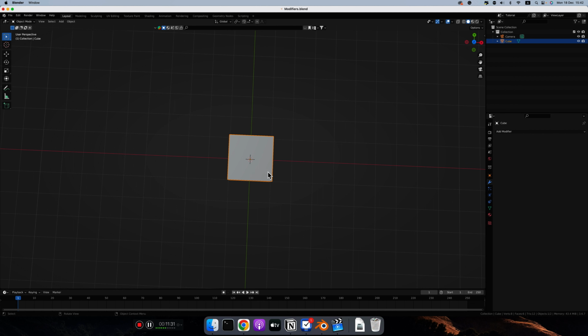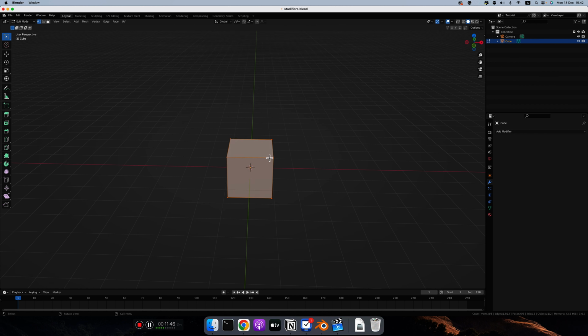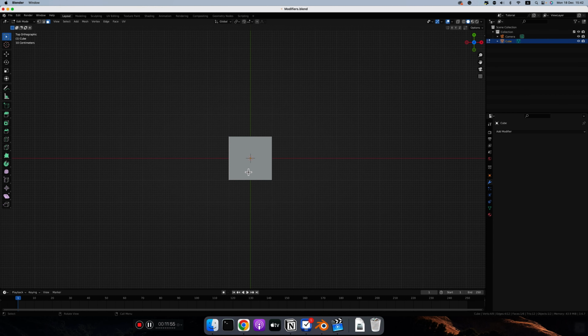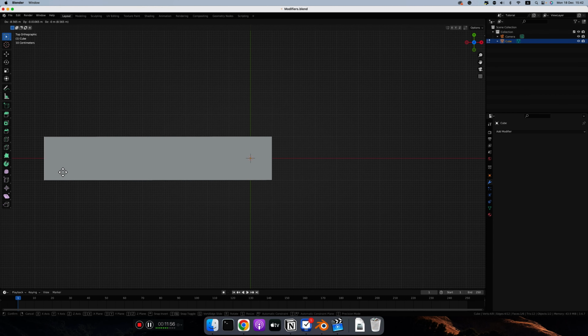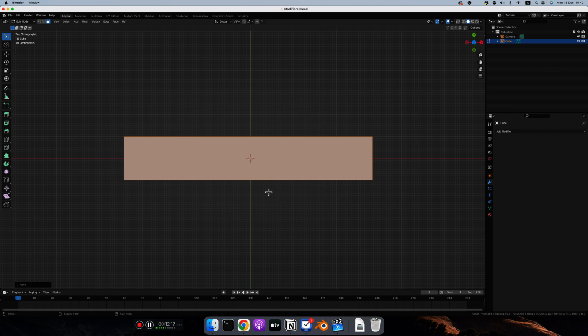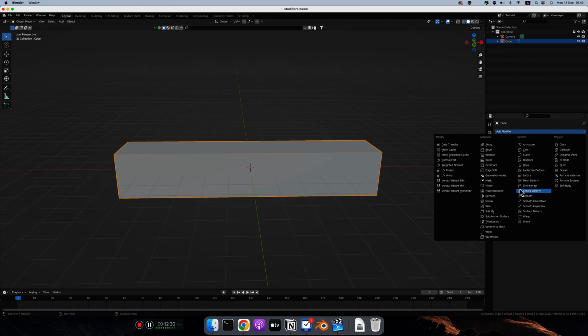And this is a modifier that I use whenever I want to bend something at a 45 or 90 degree angle. If I go into edit mode, I select this side, go to 7, hit G to move it because I want to make it longer, and then hit X to isolate the axis. Now I can select all with A, move it so it's centered, and now I want to bend it. We're going to have problems because I don't have enough subdivisions.